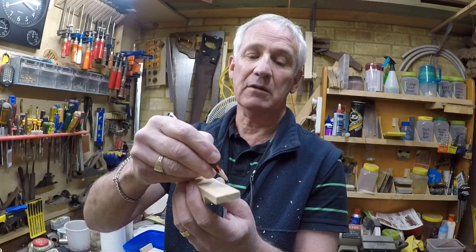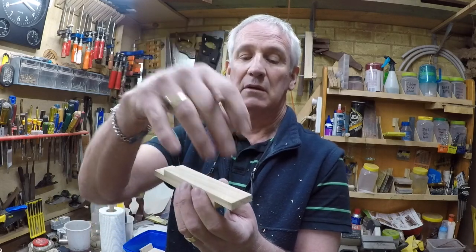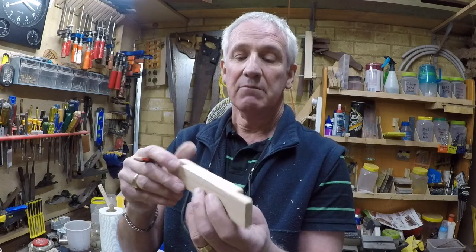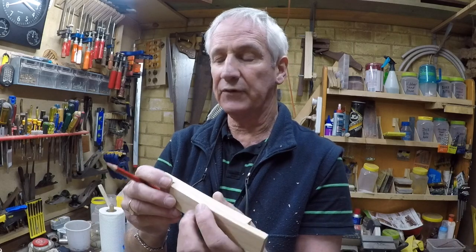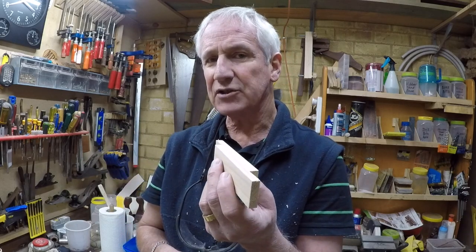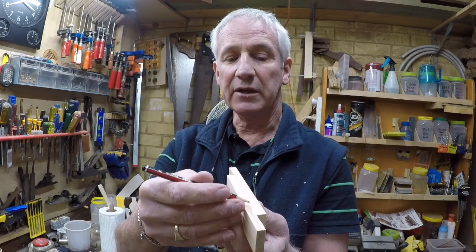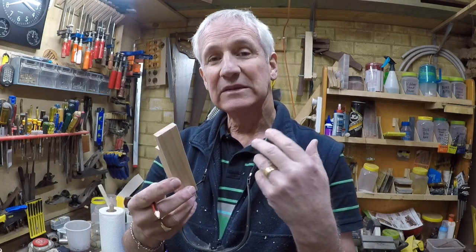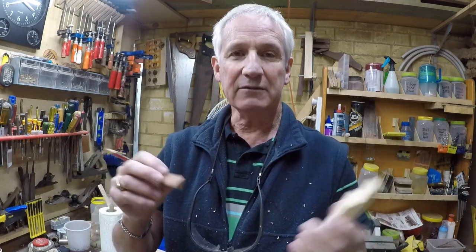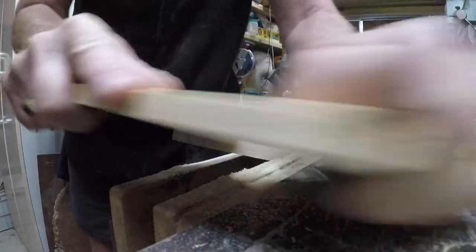Now they needed to be rounded on here and a hole put through for pegs and to hook the carriages on. But I've used standard 19mm off the shelf for this. If you look at Peter Ash's plans, you'll see he uses two pieces, which is a 12mm and a 9mm, adds up to 21mm. So this is 2mm short, but I'll have to have a look when I get to assembly whether that still works. So a quick clean up of those cut-ins just to get the saw marks off.